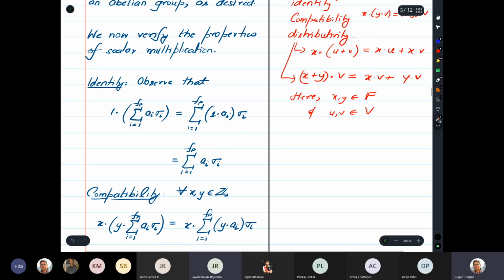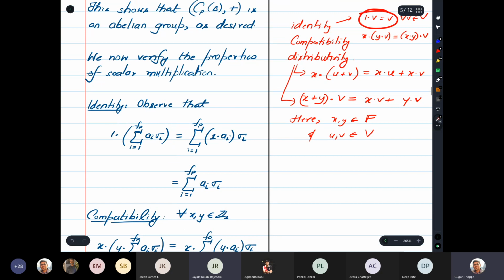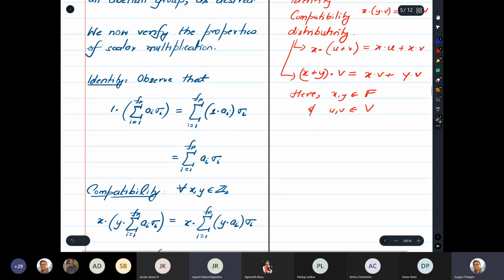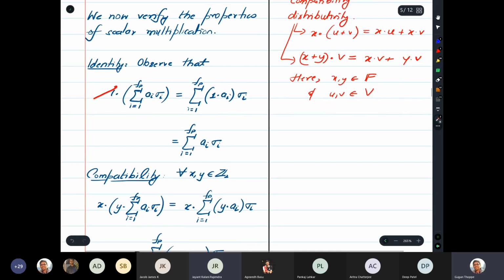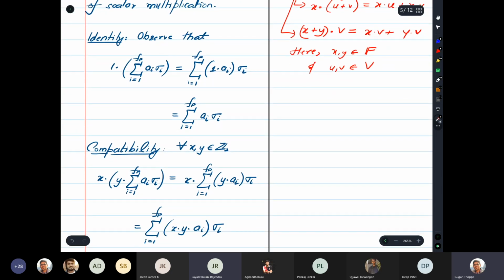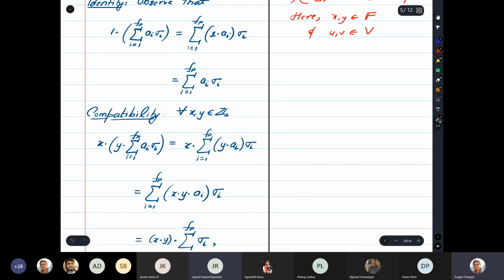But 1 dot ai, whatever be ai, I hope you agree is simply ai, and we end up with this p chain. So you can see that the p chain that we started out with, we end up with that same p chain. In other words, 1 dot this is equal to this, and in that way I hope you agree that we have verified this identity property. Let me pause here for a second or two. Let me know if there are any questions with regards to this identity property verification. Do you have any questions?